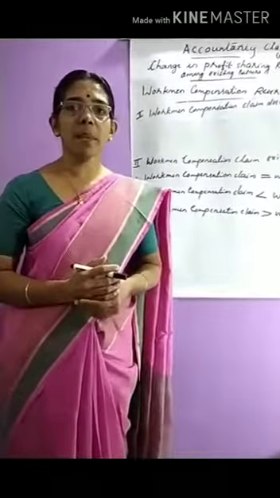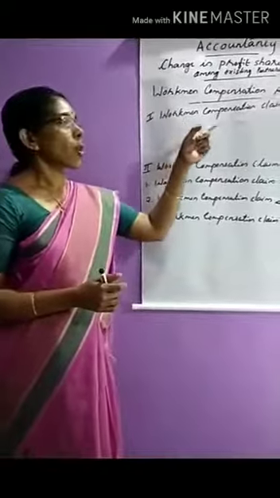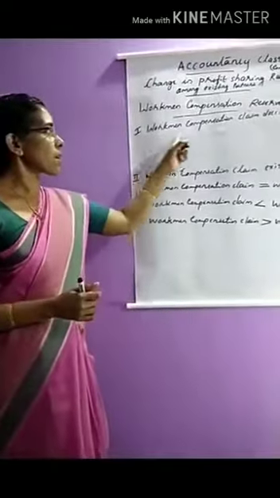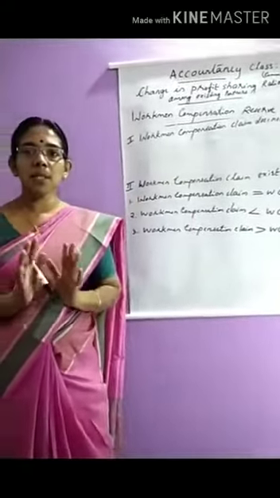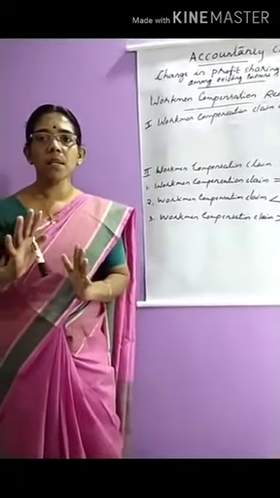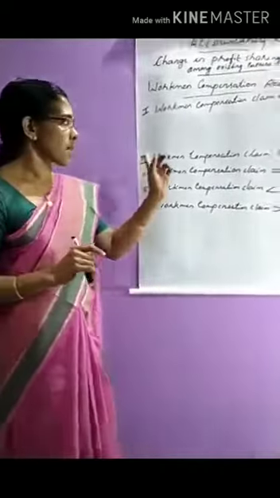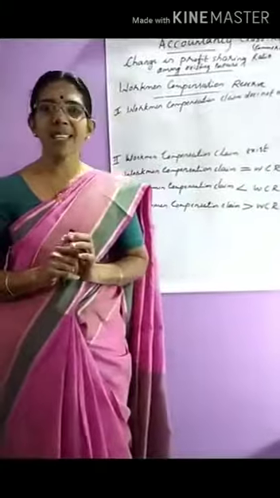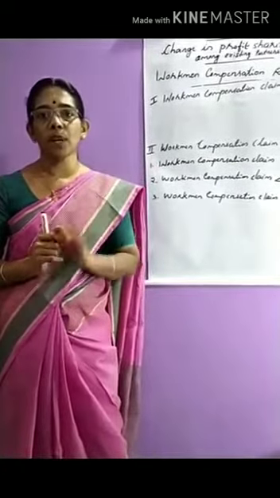Now we will summarize the topic. Listen carefully. Workman compensation reserve. Here we will discuss the main two situations. One is Workman compensation claim does not exist. If the claim does not exist, the full amount of Workman compensation reserve is transferred to the partner's capital account in the old ratio. The second situation, Workman compensation claim exists. In such a situation, the treatment will depend upon the amount of the claim.